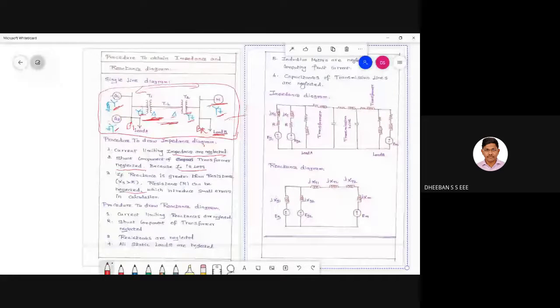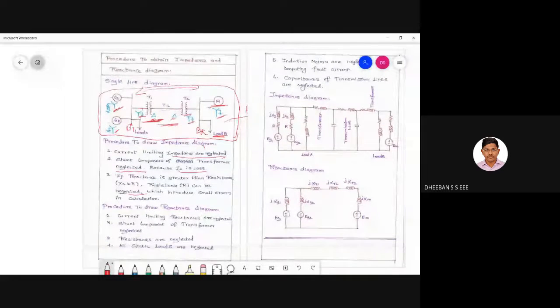Yeah, so coming to the next part, the reactance diagram. As I said, in the reactance diagram you will only be calculating the reactance. So it is very easy, you can omit all other components. Here you will be omitting your capacitors and resistors, and finally this entire diagram will be a combination of your source and reactance.